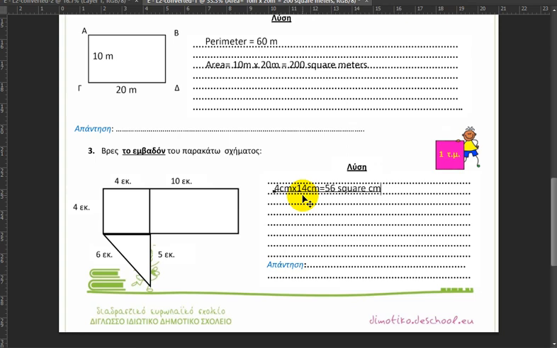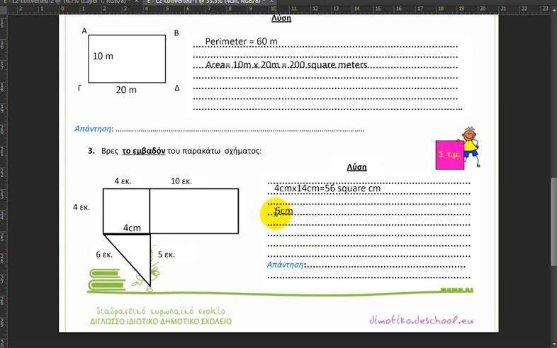Now, the area of the triangle is going to be 5 times, we actually don't need this 6, because to find the area of the, this is a trap. You shouldn't do 5 times 6. If you did 5 times 6, that's actually a trap, because what you need to do is multiply the two smallest sides. So this side and this side. And since this right here is a square, we know that this side is in fact 4 centimeters, the same as the top. So you'd have to do 5 times 4, which makes 20, and take the half of that.